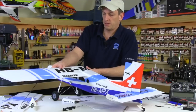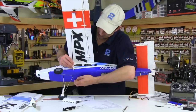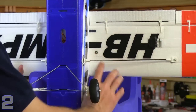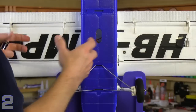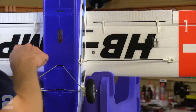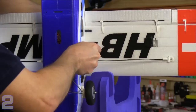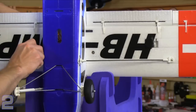With the wing seated firmly against the fuselage, connect the wing support and put the keeper back in. On the underside of each wing you'll notice a small Phillips screw, same on the other side. Once you slide everything together and get your wing supports in place with the wing fully seated, tighten these up slightly — just enough pressure on the joining rod to clamp the wing down. Not too tight — you don't want to crush it, just make sure it has a little purchase. This secures your wings to the joining rod so they don't come off or get loose in flight.